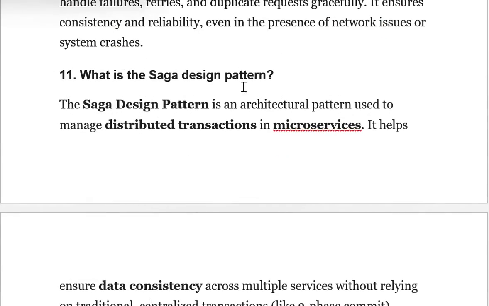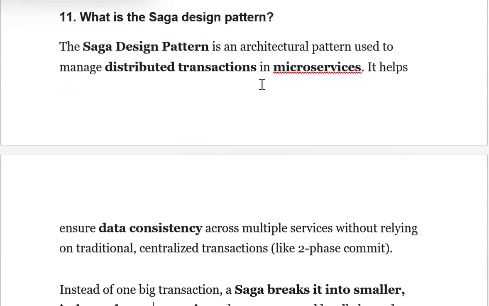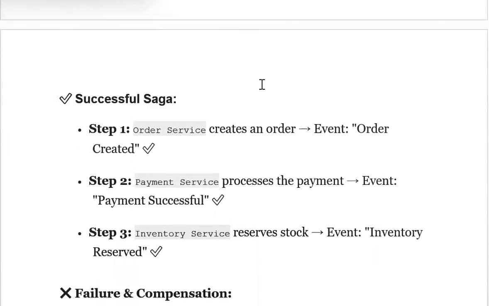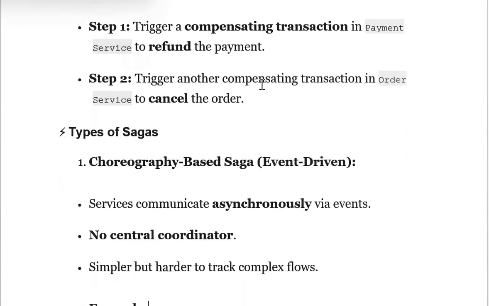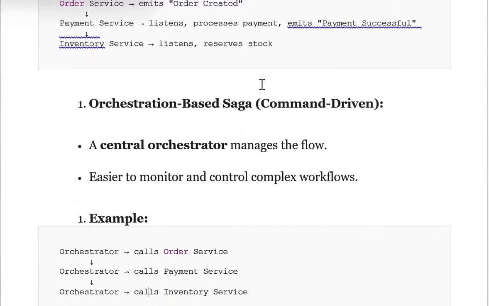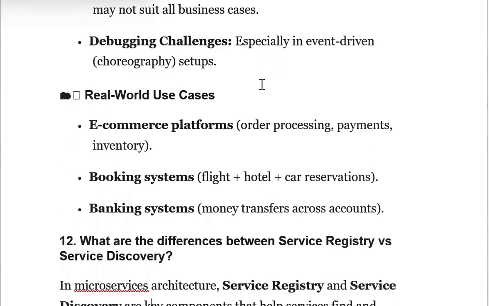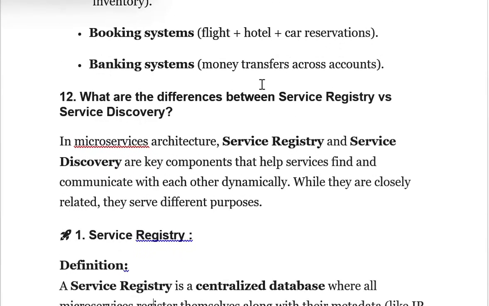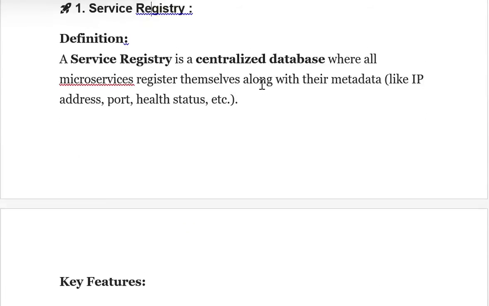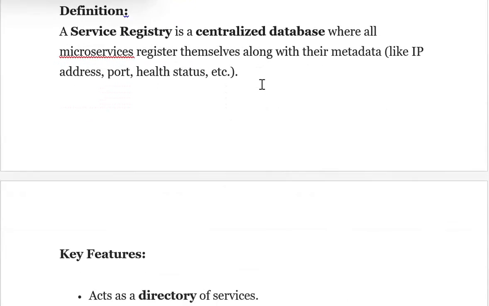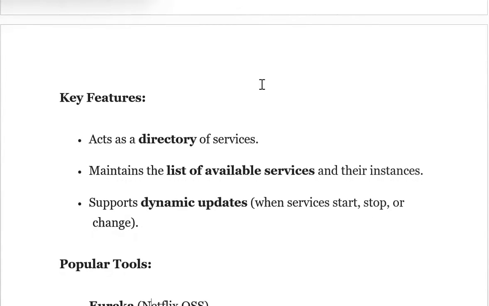What is the saga design pattern? And the next one after saga design pattern, they can ask what are the differences between service registry versus service discovery. So here is the definition, and after that we have defined its key features.